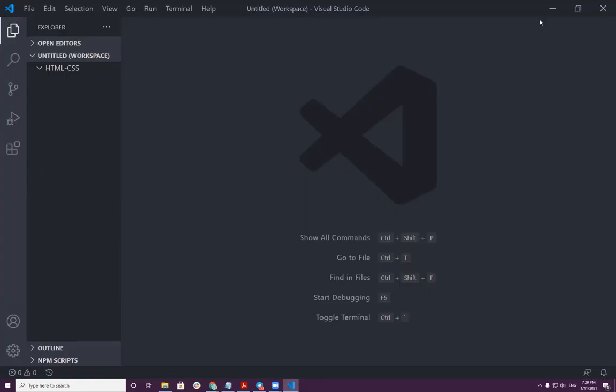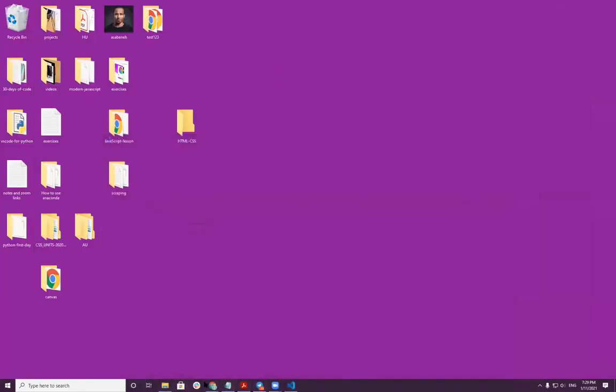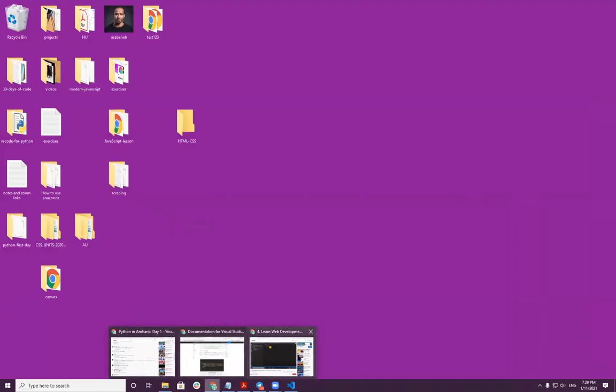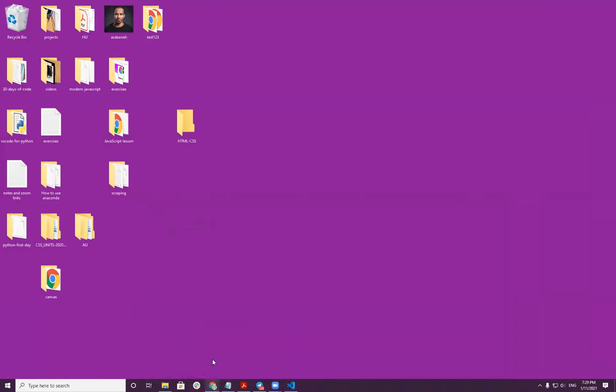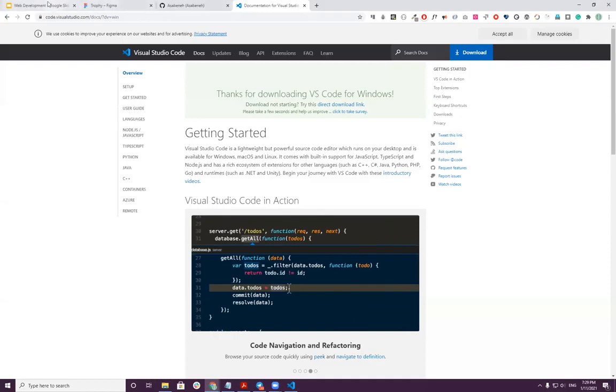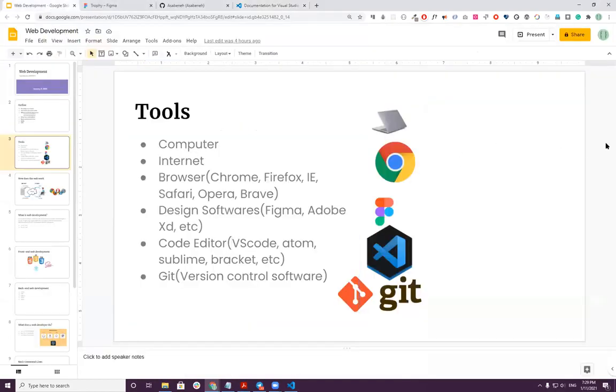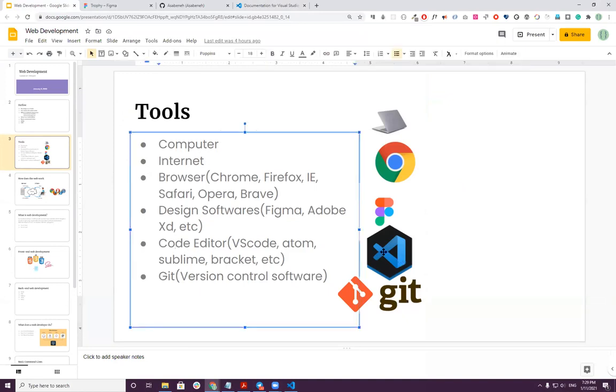Great. In web development, now you have one of the most important tools, the text editor. This is what I was talking about during the PowerPoint. You have the computer, the internet, the browser, and the design software, Figma, which we downloaded and installed.